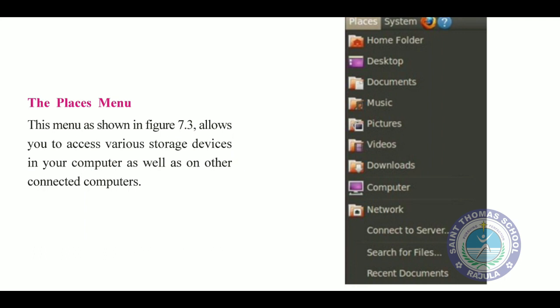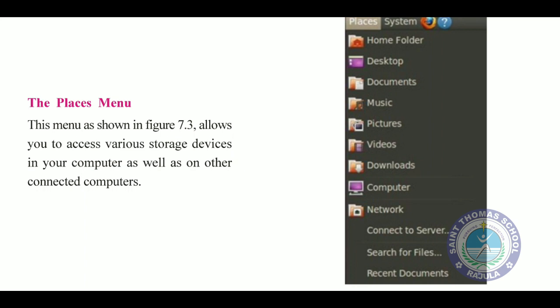The first item the places menu contains is the home folder. Home folder means, if I am logged in to the system, currently using the computer that runs the Ubuntu Linux operating system, the home folder is the currently logged in user's home directory in the Nautilus file browser.